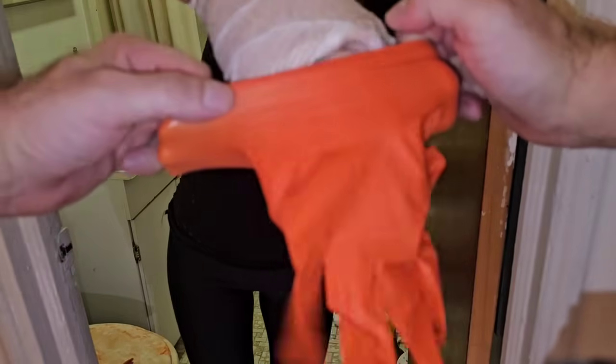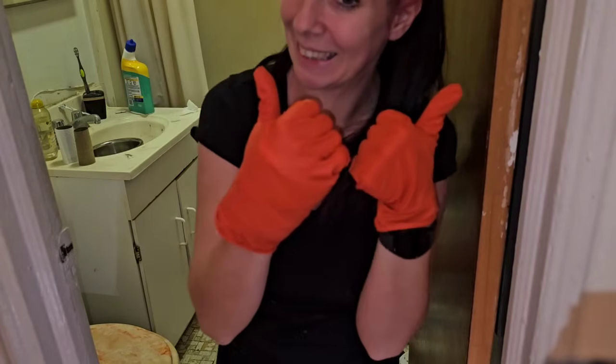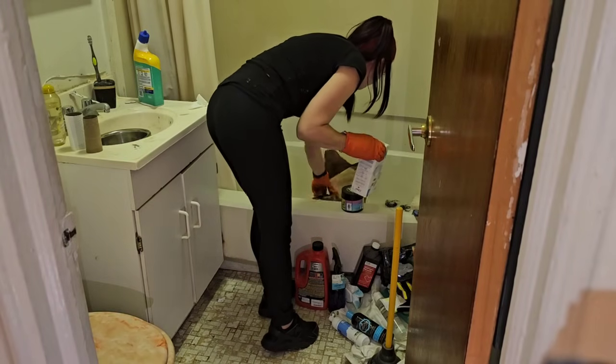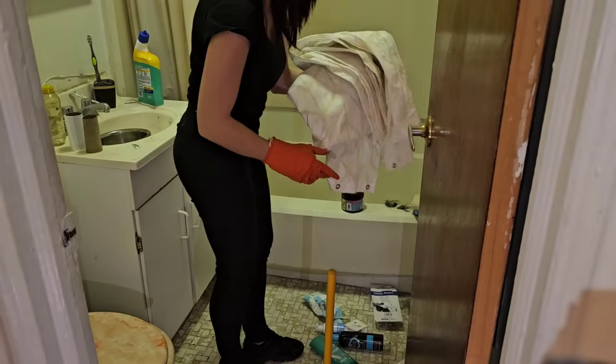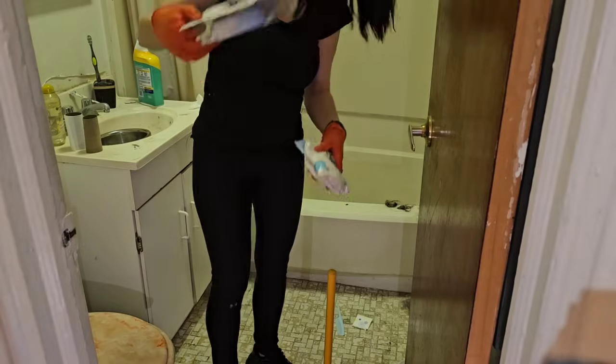So guys, hopefully my doctor doesn't see this video because then I'm gonna be in trouble. My hand is not hurting that bad like before, so I'm just continuing to work with it. When I see a bathroom like this, the first thing, we have to move all the stuff from the bathroom because it's full, because then you cannot move. So this is the first step.